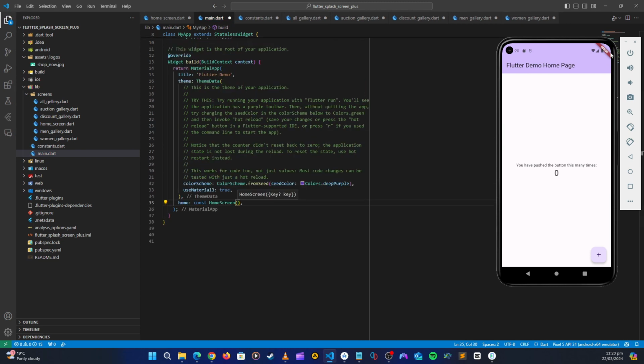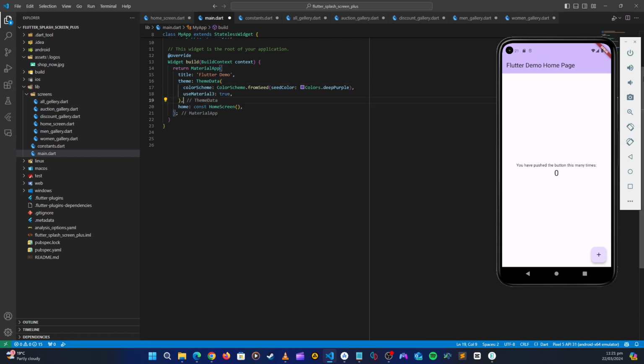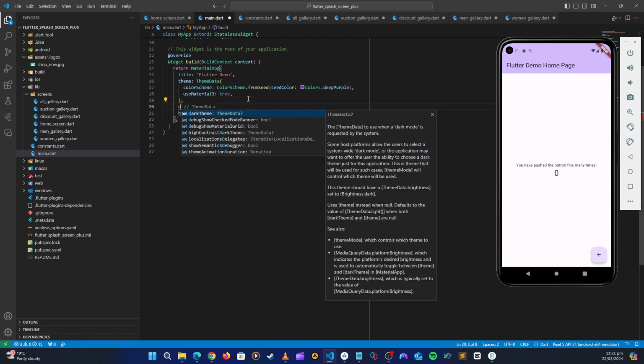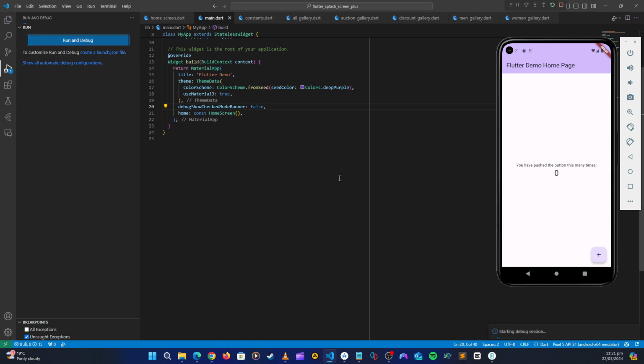Now also let's remove this banner. So to remove that, first of all, let's remove all of these comments. Let's delete, and then to remove this banner once again, we just need to set debug show checked mode banner to false. Now that we have that, we can run the application again.